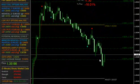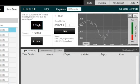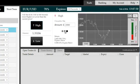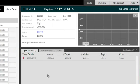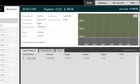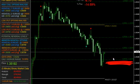Okay, it is shortly after 1 p.m. GMT. We're back on the EUR/USD. The 61.8% retracement has been breached, so we're looking for a very high probability long resumption of the trend, and we're going with it, placing a trade for a high call option on the EUR/USD 5-minute binary options time frame, going with the trend off of the 61.8% high probability ITM Saturn Pro retracement level.